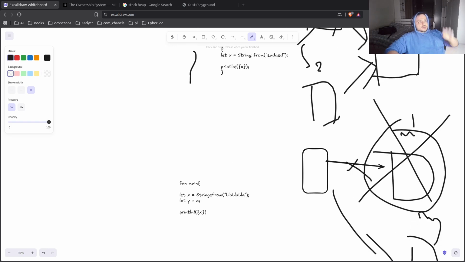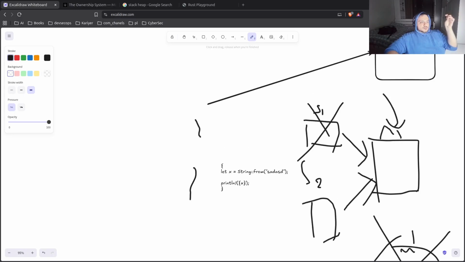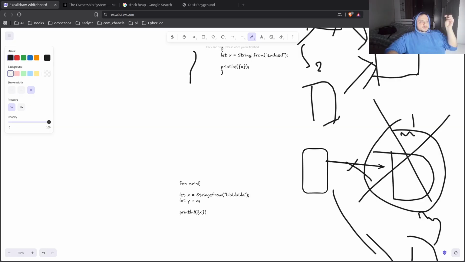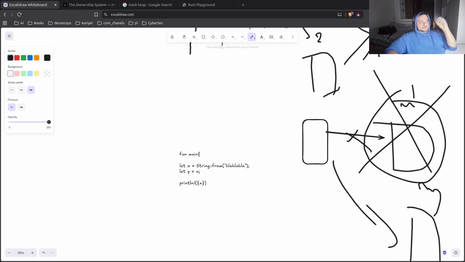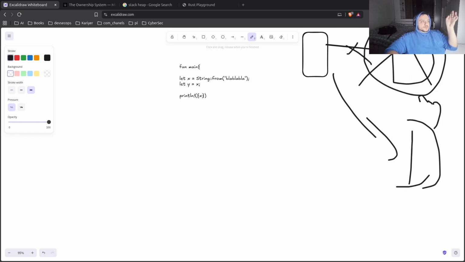So it is working in both ways, and I liked this idea because you do not need to implement a garbage collector, which can be really costly, but still you can protect your environment with this ownership system, which is really interesting. So yeah, that is my video, but of course, should I talk? Okay, we can talk about it.